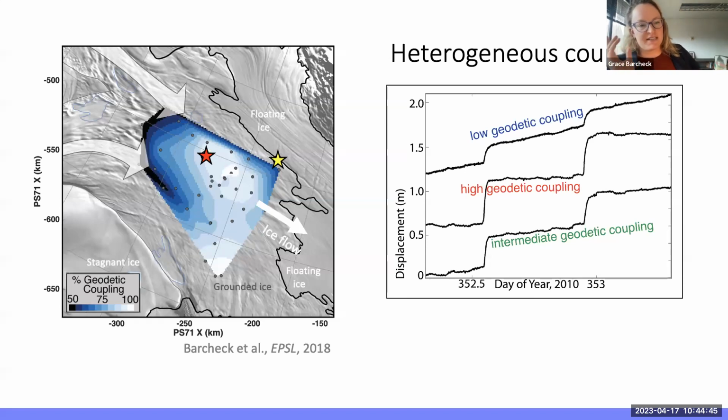Okay, so let's get into this glacial stick-slip cycle in detail. This glacial fault has some important features in common with earthquake faults that make it a valuable analog to compare and contrast. Just like we can do for faults, we can estimate coupling. This map on the left shows what I call geodetic coupling, which is the proportion of total motion at a GNSS site that has happened during the slip events versus in between. It's a little different from seismic coupling, but it essentially shows how much of the total motion occurs during these sudden slip events at the GNSS sites shown by these dots.